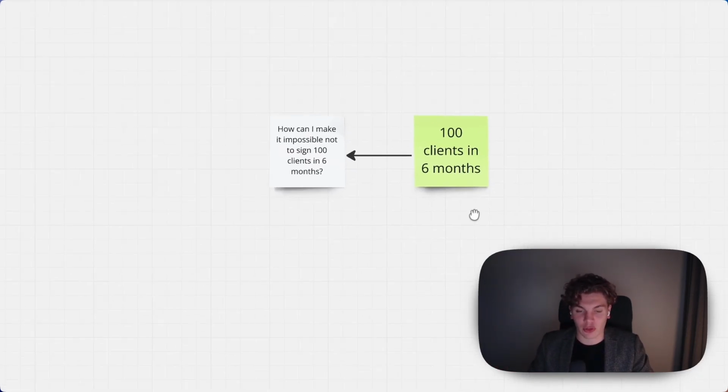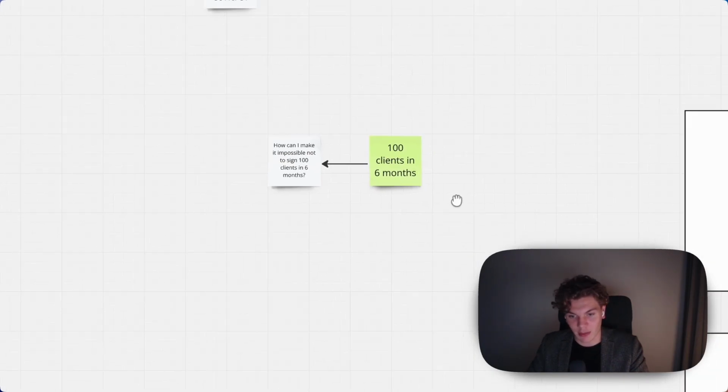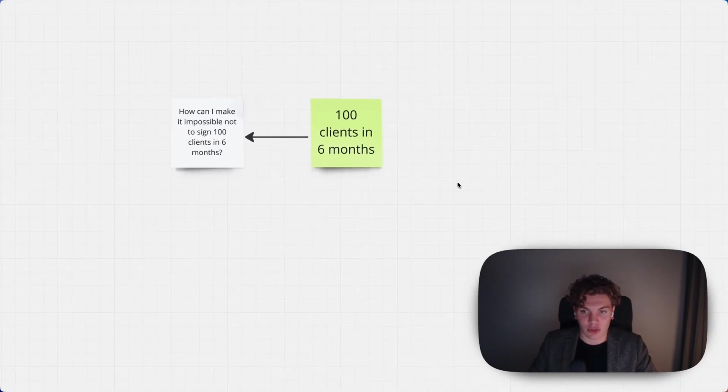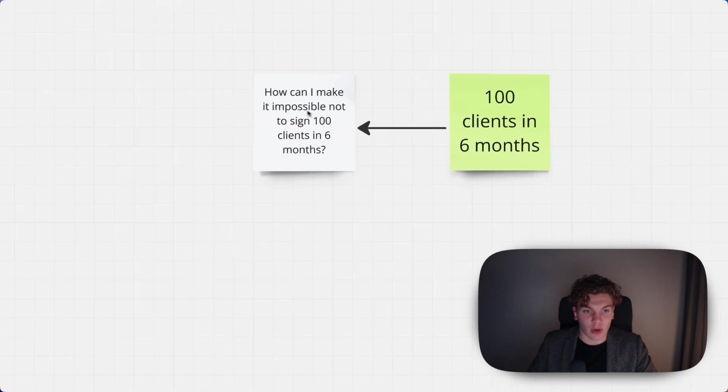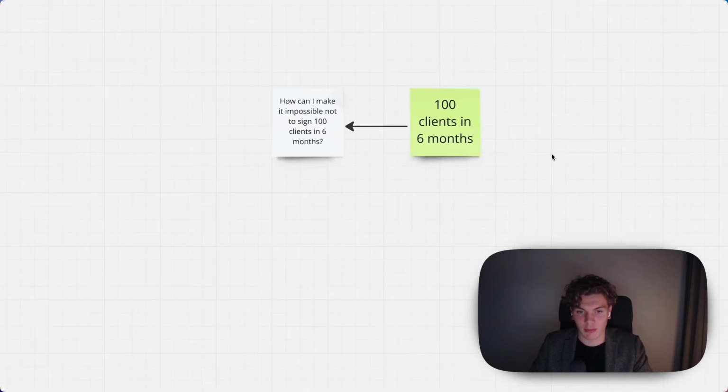You reverse it. You ask yourself, how can I build a product that makes it impossible not to sign 100 clients in 6 months? So you build the product around the outcome, if that makes sense, right? That's how you start. How can I make it impossible not to sign 100 clients in 6 months? And all of a sudden, a lot of these features will pop into your head.